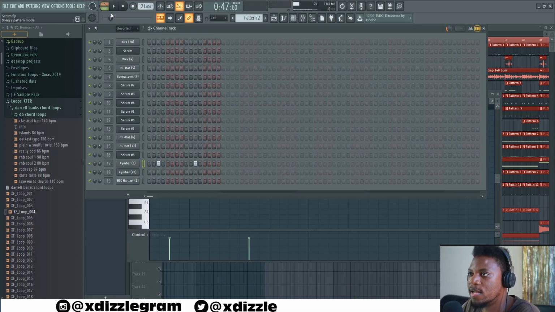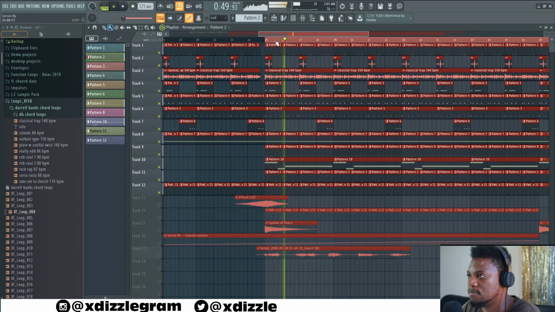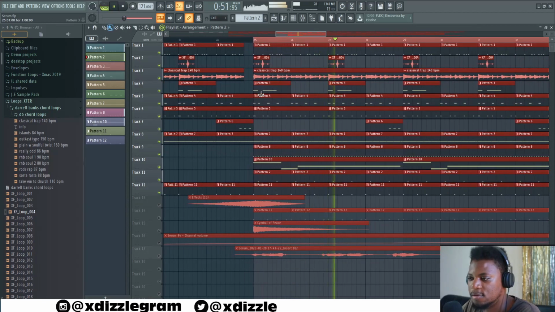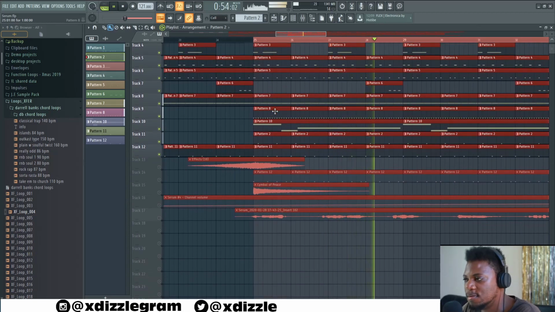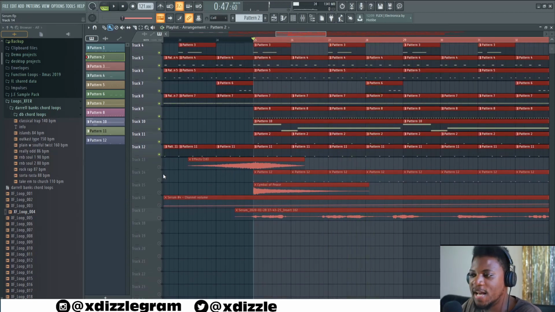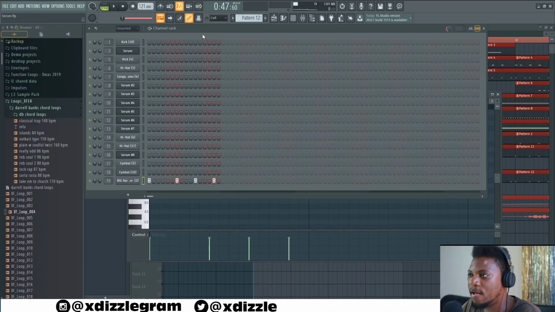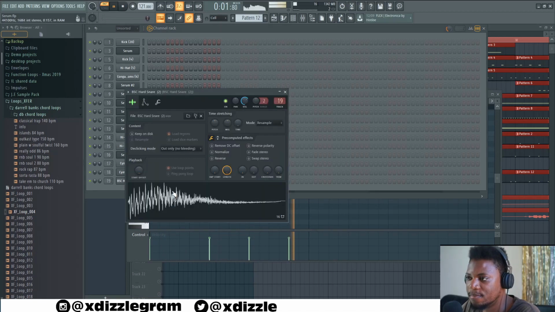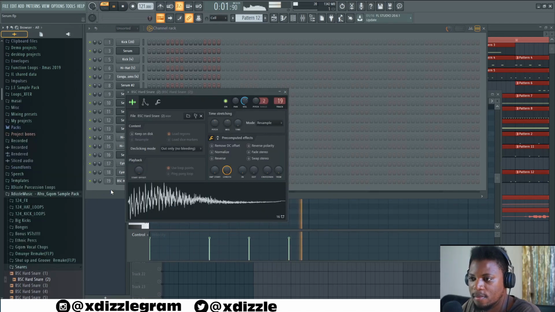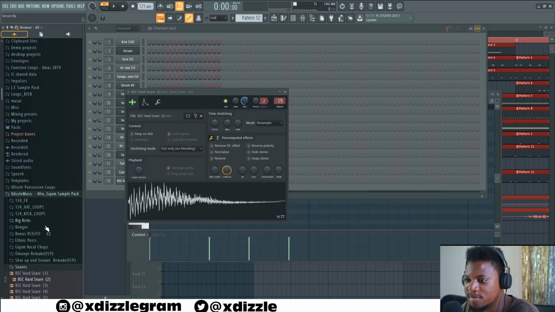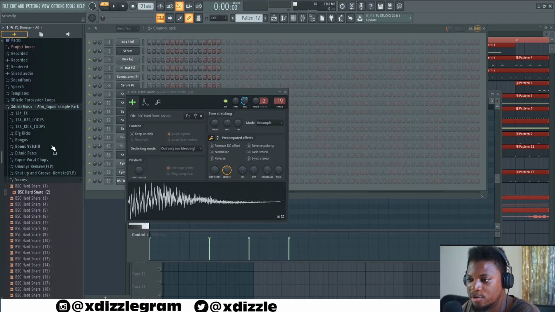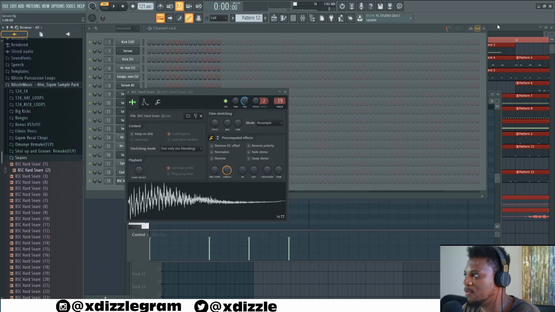And then I also had another cymbal, just to add a little bit of a nice groove to it. And then I also have another snare that I have at the end there. This snare is in my AFRO-TECH sample pack, and the snare is the snare number 2. This one over here.